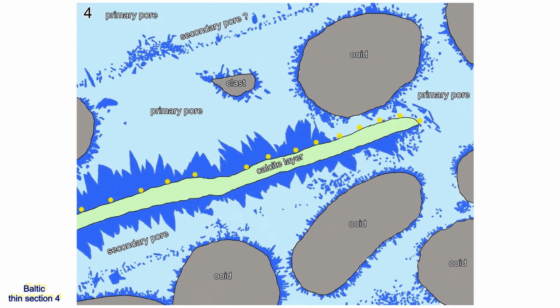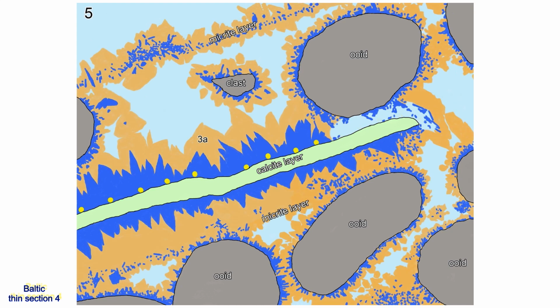Cement A's second increment seeded directly on all pore wall crystals, enclosing any surviving increment 1 crystals. Cement A's third increment shows well-defined mantle zones that are used to subdivide increment 3 into 3A, 3B and 3C. Only 3A is shown on this sketch.